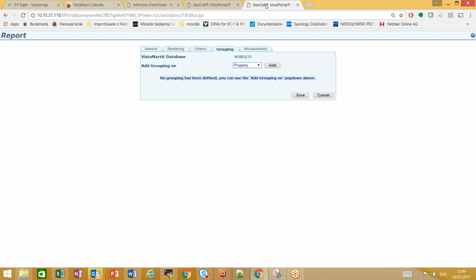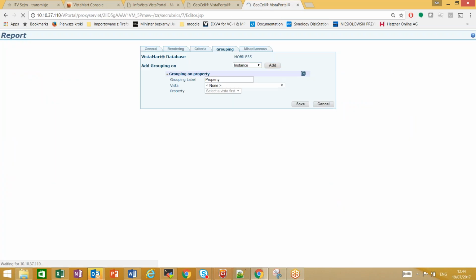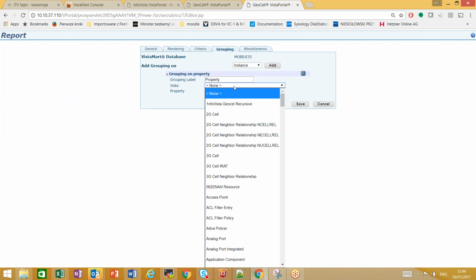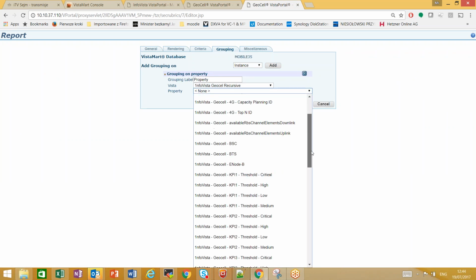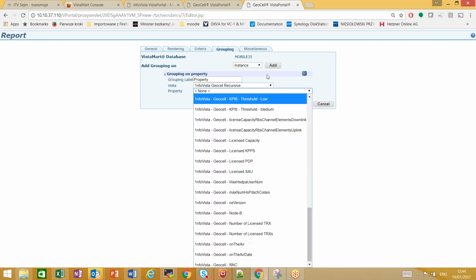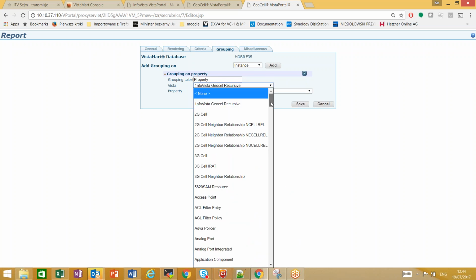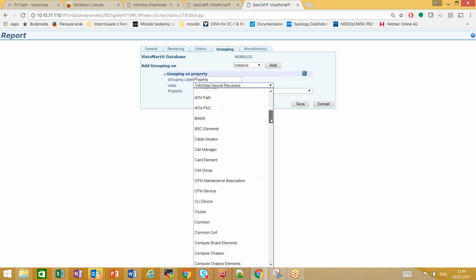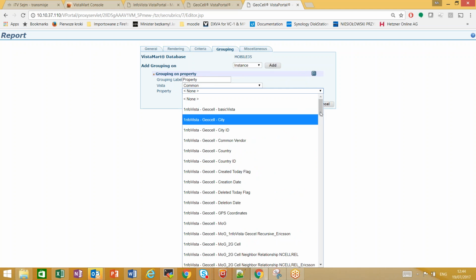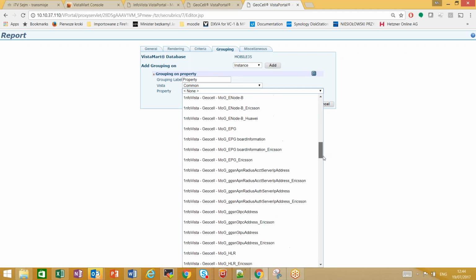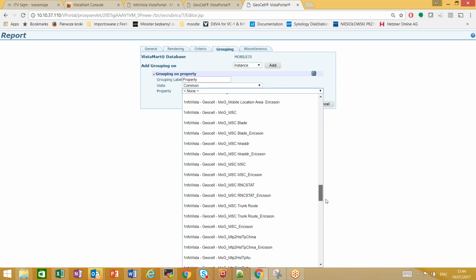But okay, I'll show you just the idea with a single property. So the property will be... No, it's in the common, I think. Mock SGSN plugin unit.